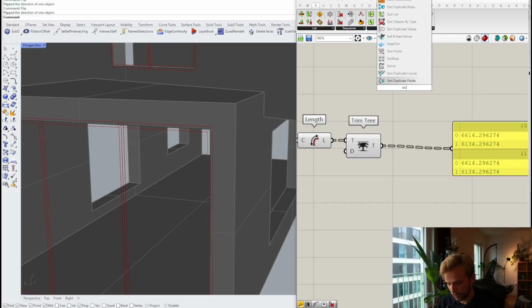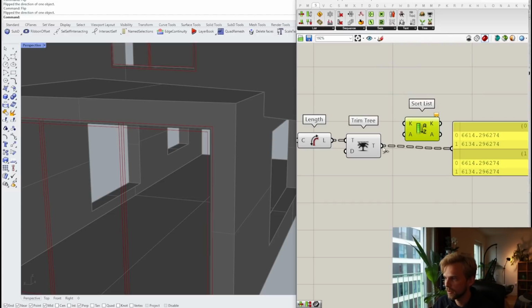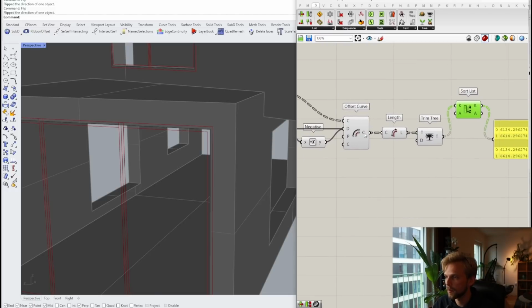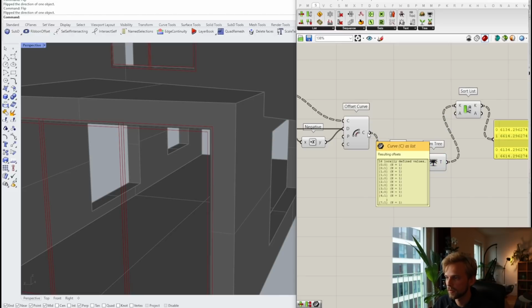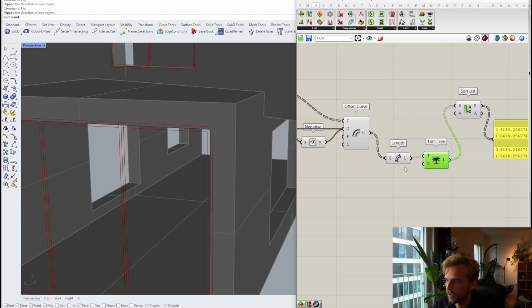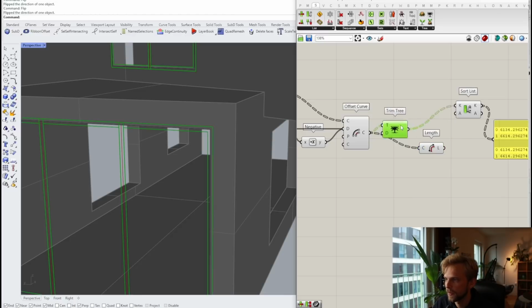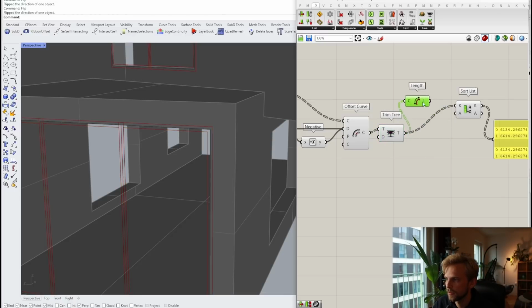And I can then sort the list, so that the smallest one is always at the top. Together with them, I can sort the offsetted curves. Let's switch around the trim tree with the length in terms of connectivity. So first we trim the tree, then we measure the length.